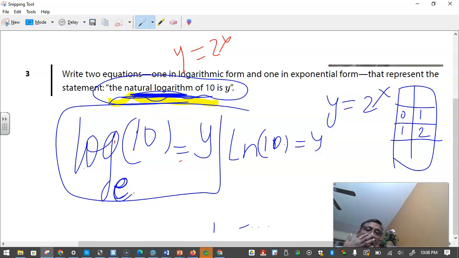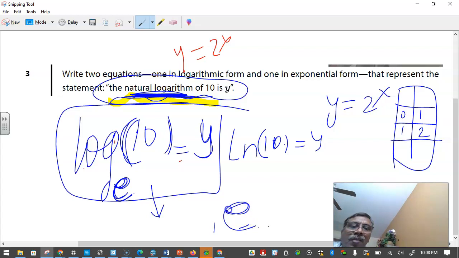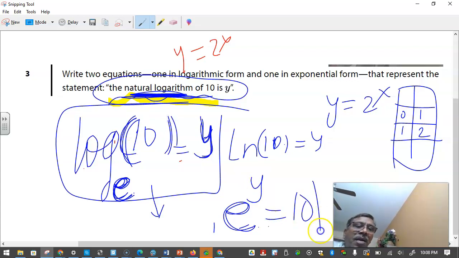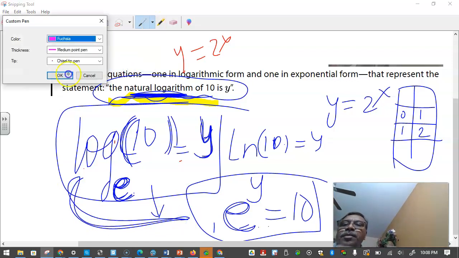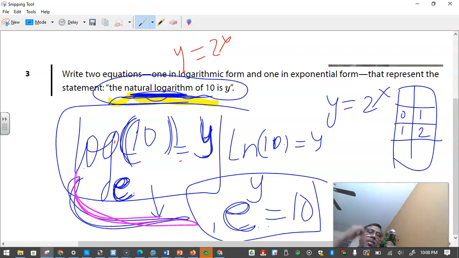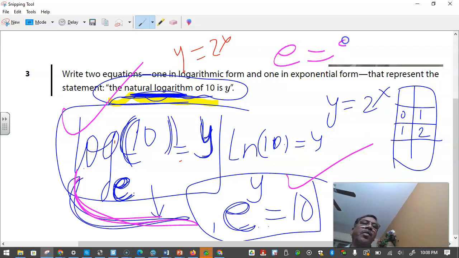y. You're done. And another way to write it is exponential. So if this is the input and that's the output, you use this base and say, hey, e raised to, this is the base. So e raised to the output, which goes up here, equals the input, which goes this way. So these two things mean one and the same. This is logarithm form, this is exponential form. So just because e is there, don't get confused. It's just 2.7182. That's it.